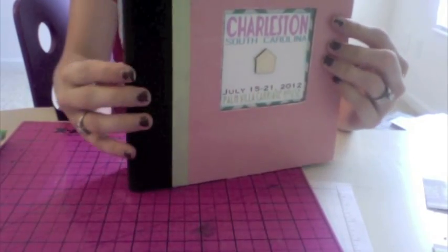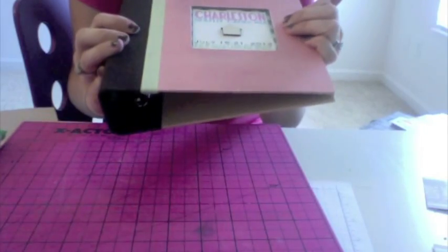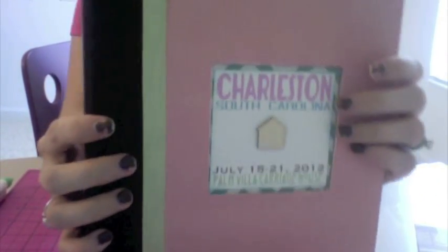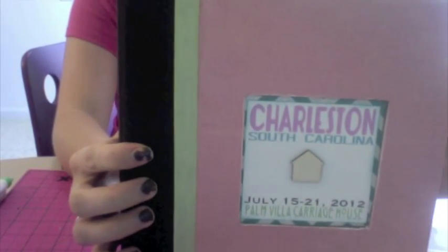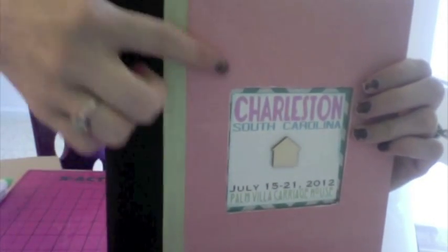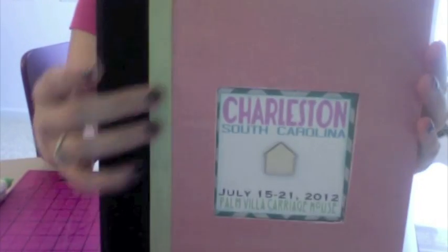Alright, so this is what the front of my altered Simple Stories album looks like. I love how it turned out. Very simple, but I'm liking it a lot. I didn't want a lot of detail. One thing that I'm contemplating doing is coming back around here with some kind of a border, and I might do that. But even if I left it like this, I still really like it.